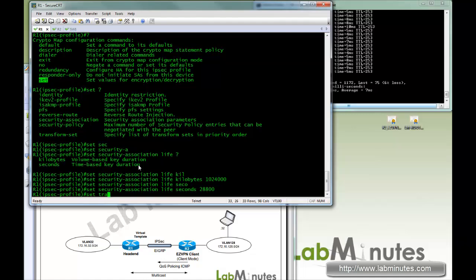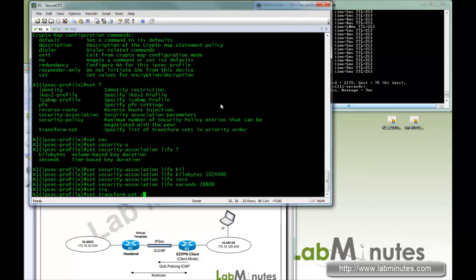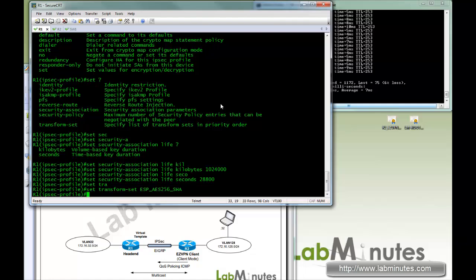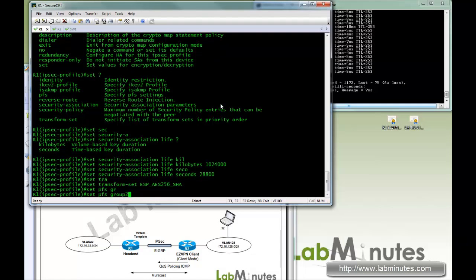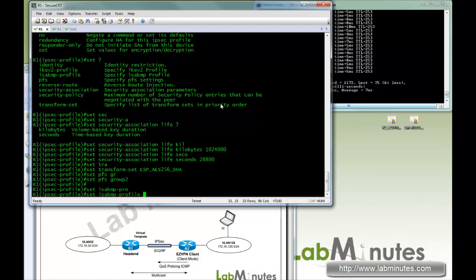Next, we're going to set transform set, and we're going to point that back to the one that we created, which is AES256 SHA. Now we're going to set PFS group 2. Very similar to what we used to have, and then we're going to associate the IPsec profile to the ISAKMP profile.